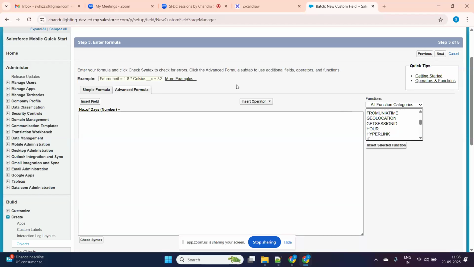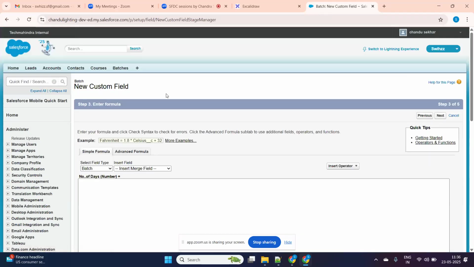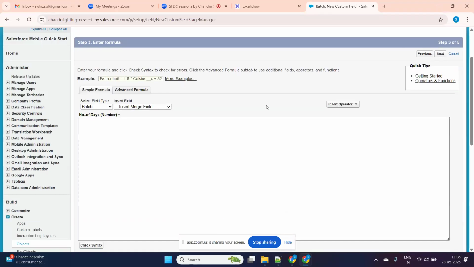Right. Now we will go to the simple formula. We'll see what the simple formula is. This is the screen for the simple formula. When you click on the simple formula, you get this. First of all, we'll try to use the simple formula. What is this field type? You get these, Organization and User, which are standard. This Organization is a standard object. User is also a standard object maintained by Salesforce. That's why you have a dollar option.